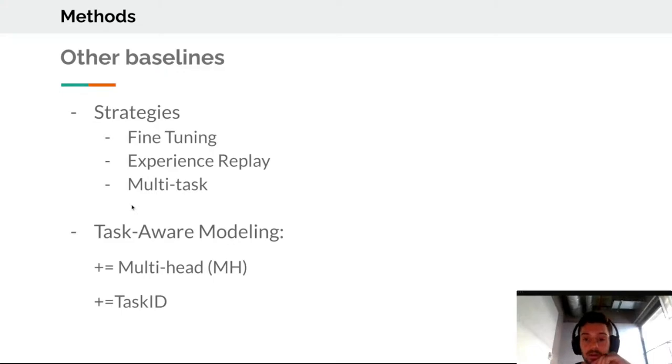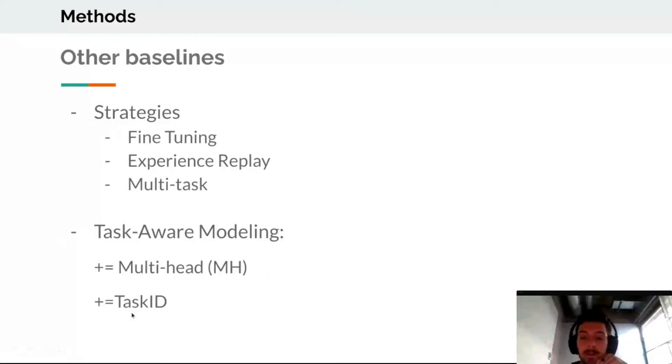Okay, so one really simple way that works really well to do this is just to use a multi-head approach. So basically, now my agent, in terms of parameters for all tasks, is going to share a trunk. So for all tasks, the agent is going to have the same representation of the world, but then each task has its own head, and the task can choose what's the best action given the shared state representation of the world. So it's a really, really simple baseline, and if that wasn't clear, maybe I can explain it better at the end. So that's one simple way to have a task aware baseline.